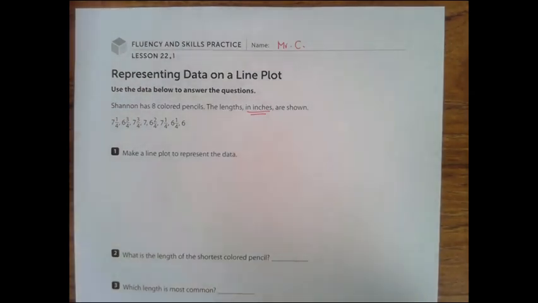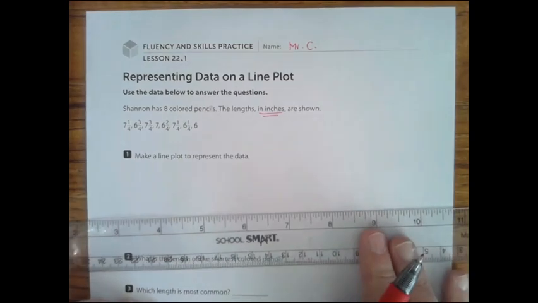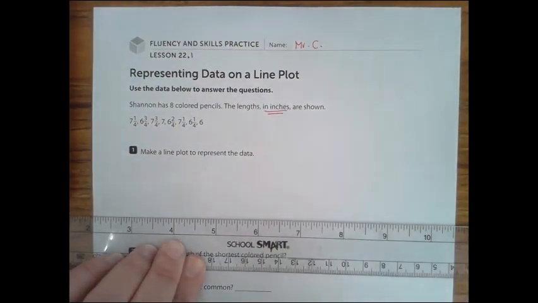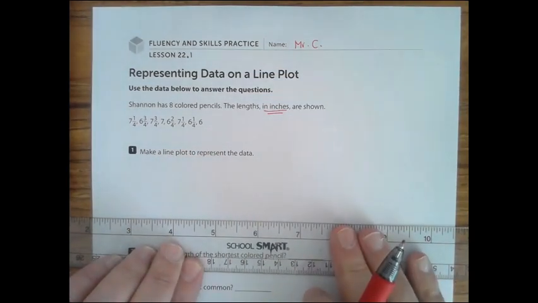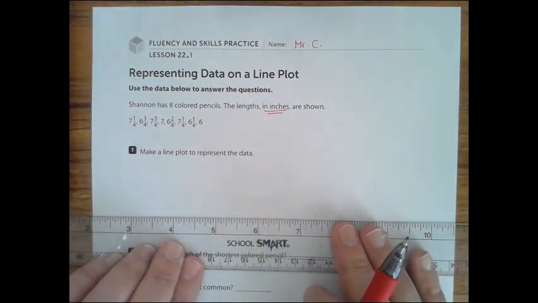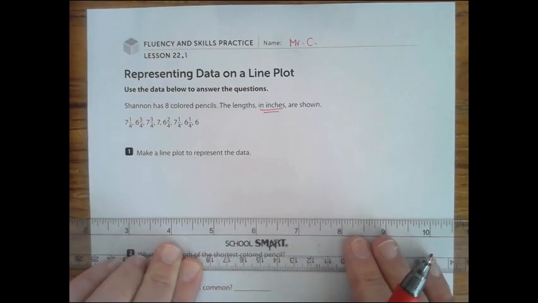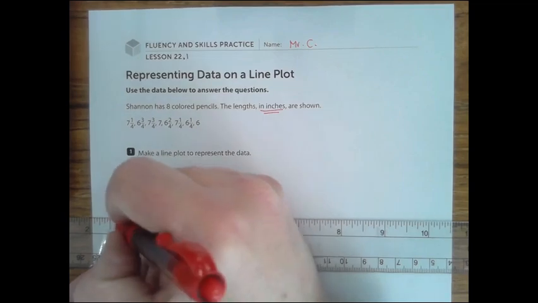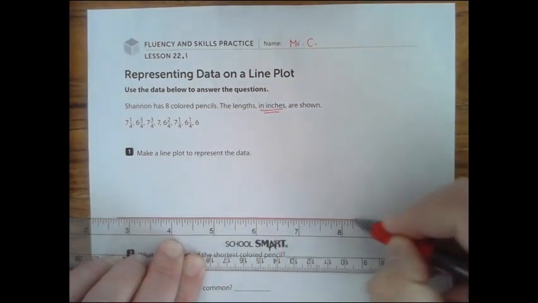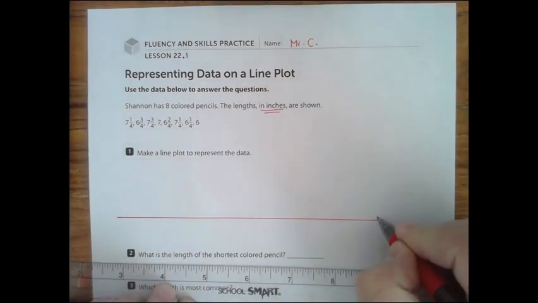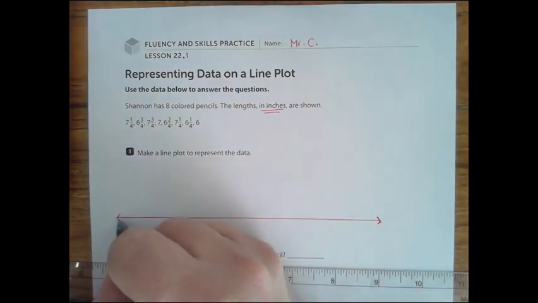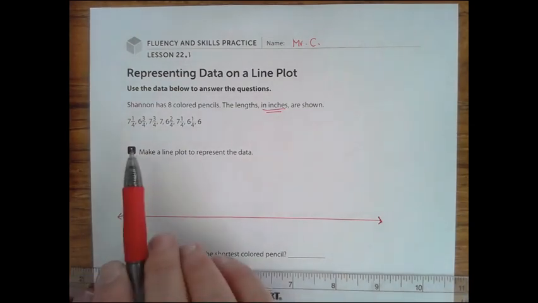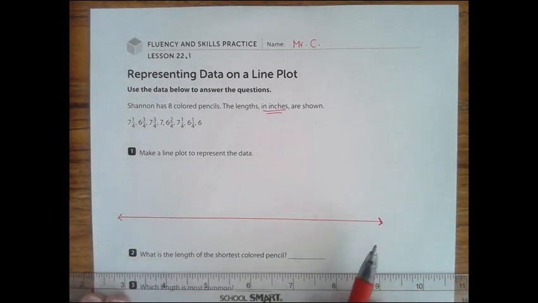All right, so I'm going to start with a nice ruler, and I'm going to put our line right here, about here. Okay, and you want to go a little closer to the question 2 with your line because you want to make sure you have enough room for your data here. So you're going to draw a line. Okay, and a line has 2 arrows, like so.